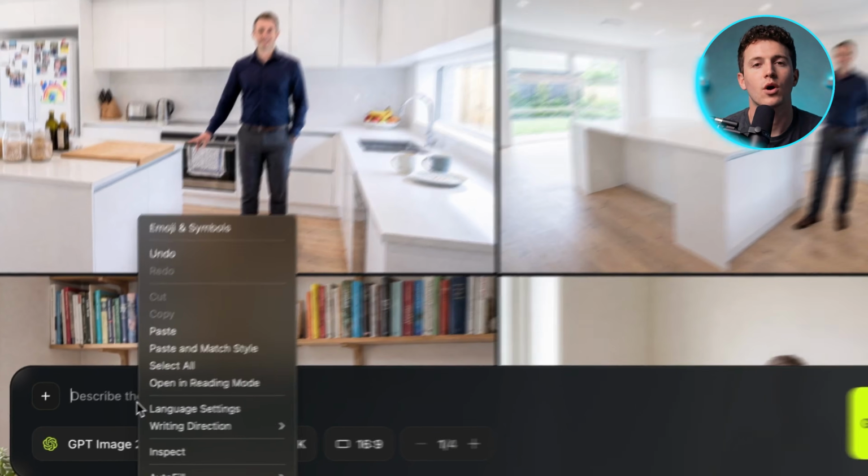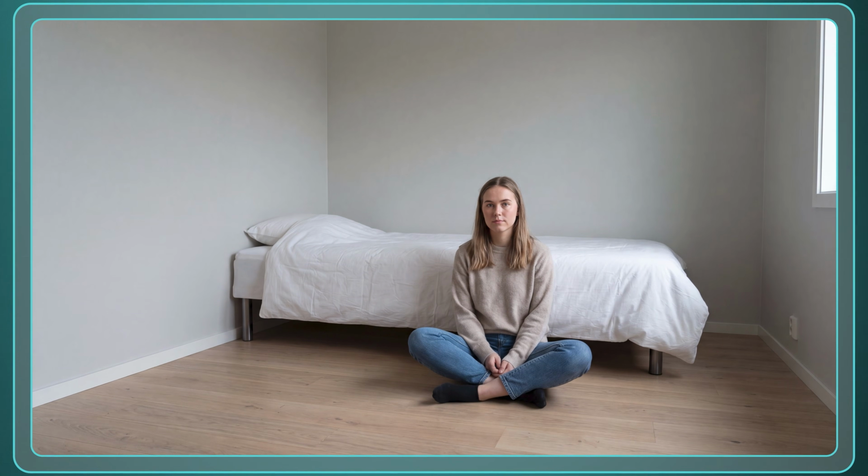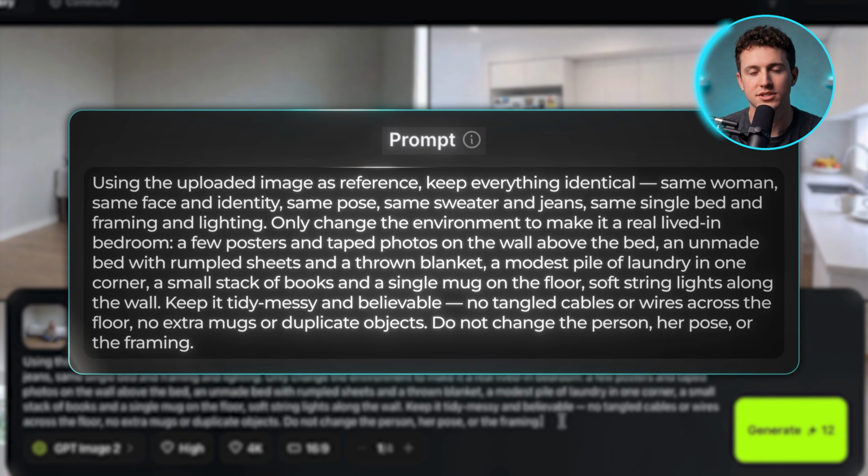But now let's test it one more time with a simple bedroom. And this is the image I get from this prompt. So I'll use it alongside this new prompt to create something a bit more realistic, like this. There are so many imperfections here. I would bet 9 out of 10 people would say this is 100% real. Like the bed is a bit messy, and we even have a corner with a typical pile of dirty clothes, which is funnily accurate. And just like that, we can turn any simple and boring environment into a background that actually feels real.